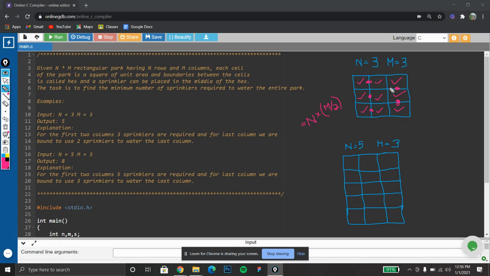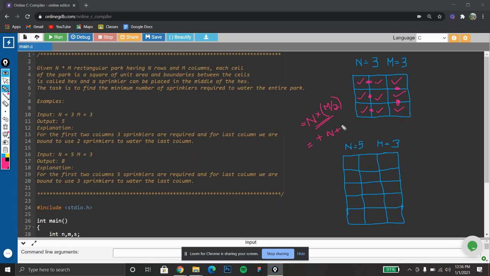That is, if m is even, we will only need this number of sprinklers. But in the case when m is odd, we need to add (n plus 1) by 2.